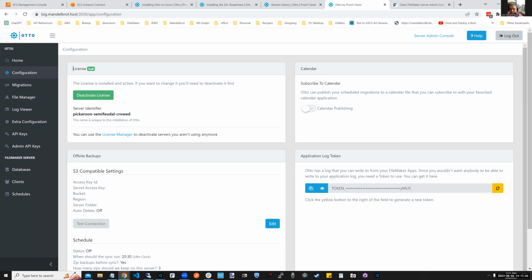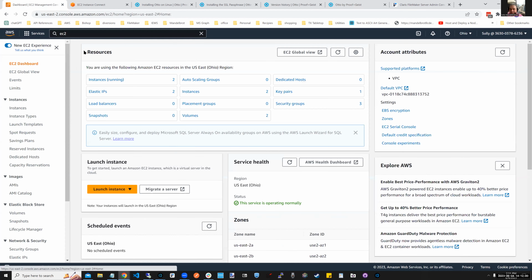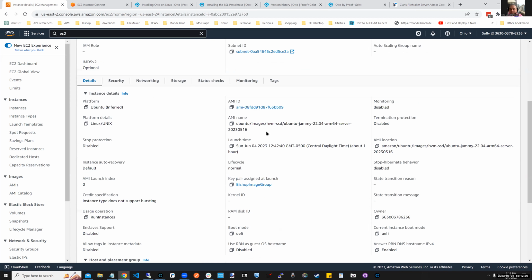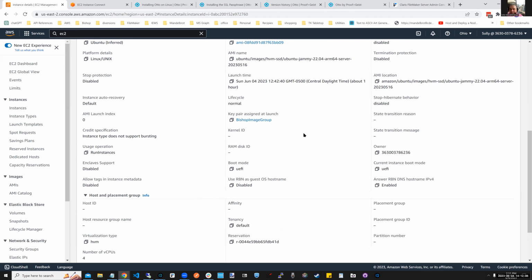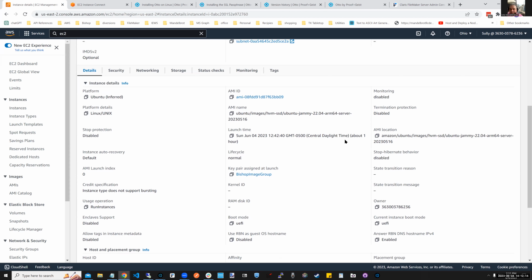All right, well, I hope you enjoyed this little informational thing. It's great to have this available on the ARM processors as well. So this particular EC2 instance is running on an ARM A1 instance, right? These instances have twice as many cores for the same price as a T2 instance. So hats off to the team at Claris, to the team at Proofgeist, and Todd Geist himself for putting this all together. It's a wonderful product.